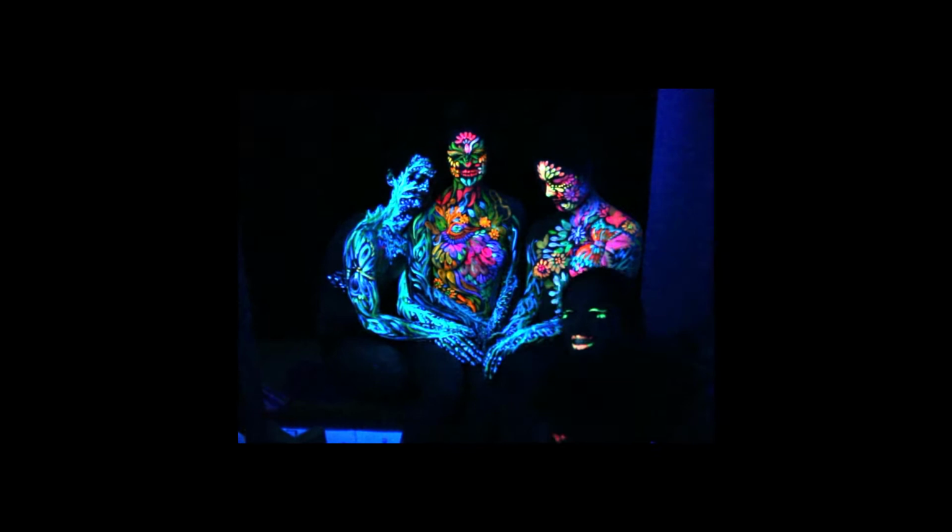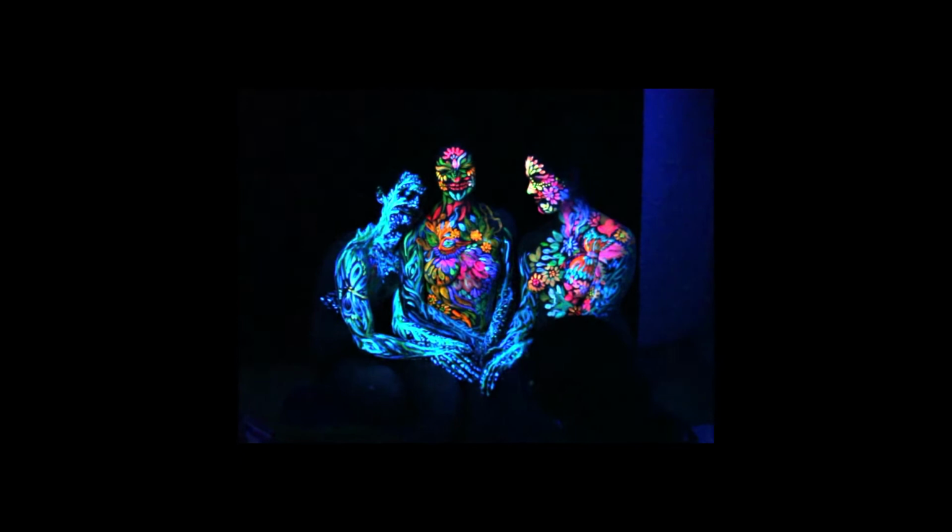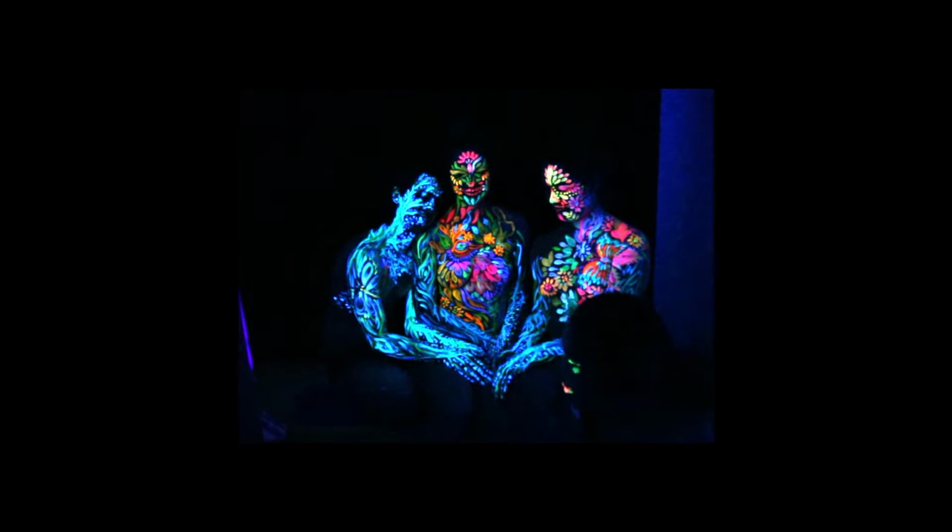So today we're continuing our home exhibition in the dark. We're doing a UV piece, it's called MotherEarth. And today we have three wonderful models all the way from Köln, and they came down to do the collaboration with me. We have Jana B, Jana C, and Dragon Kai. And the three of them have been wonderful today working with me.